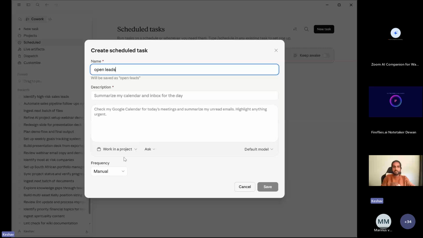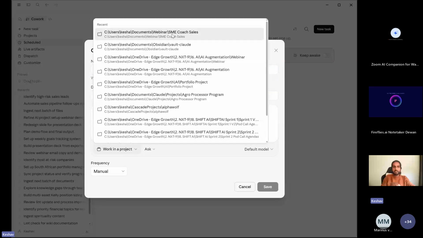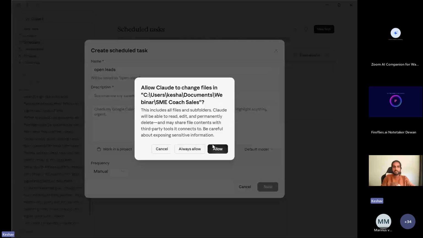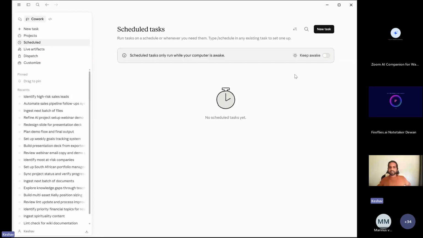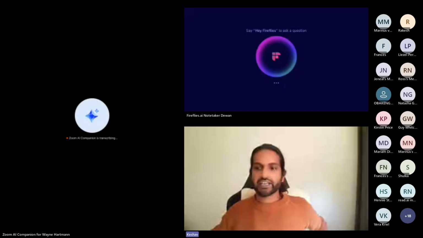Give a description, the project or folder you would tag is SME code sales, and you could tell it how often to run with the frequency.